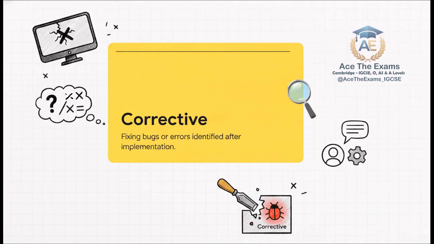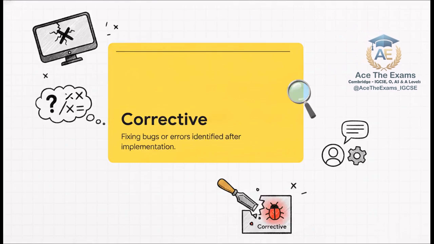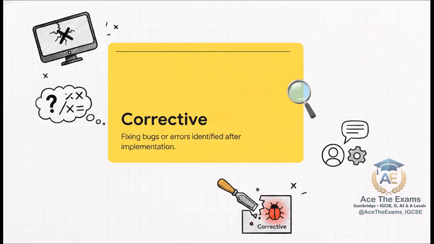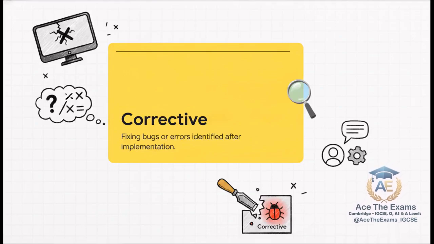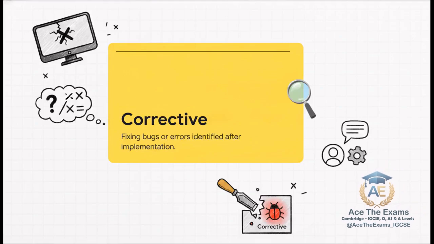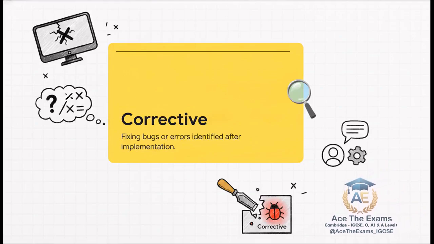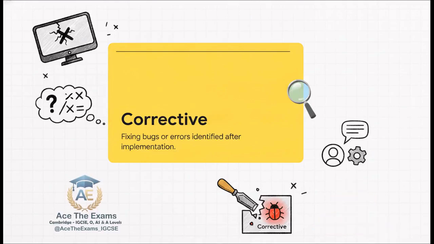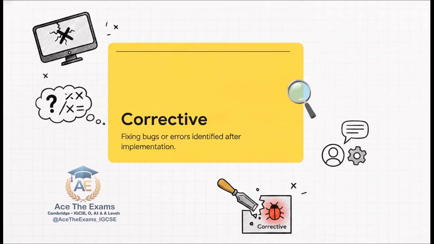If a user clicks a highly specific combination of buttons and the entire application just instantly crashes, that is a defined fault. The process of going back into the source code, hunting down that specific logical error, and deploying a patch so the software functions as it was originally intended, that is corrective maintenance. In your exams, keep your eyes peeled for keywords like system crashes, incorrect calculations, or users reported critical errors. That is your undeniable cue to pick up the corrective chisel.